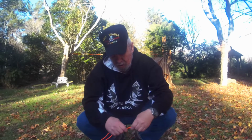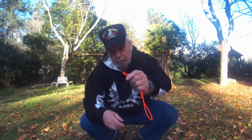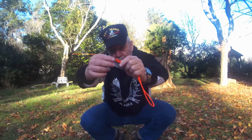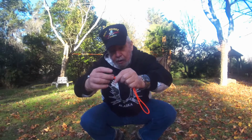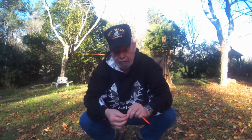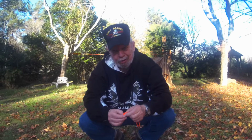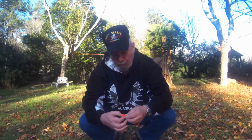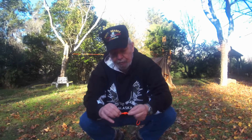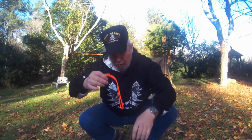Incidentally, when you're working with paracord, go ahead and burn your ends. Be careful not to burn yourself, but twist them, because if you don't, I'll show you a picture of what your paracord looks like. You can fix it to a degree, but the inside of it comes apart from the outer shell. So there's my other one.